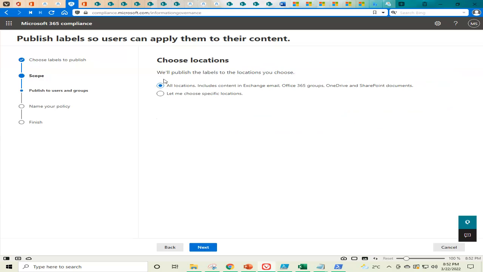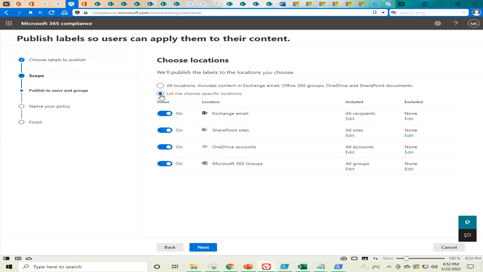Here we see choose the locations. All locations includes content in Exchange email, Office 365 groups, OneDrive, and SharePoint documents. We can say all of them use this policy, or we can say, let me choose specific locations. For simplicity, we click on choose specific locations and we exclude all of them.